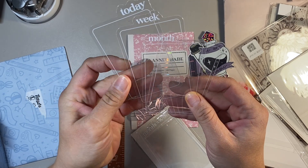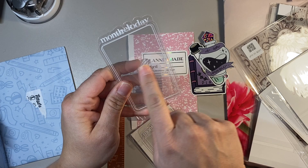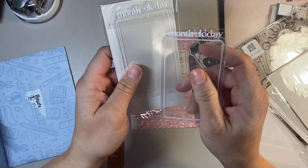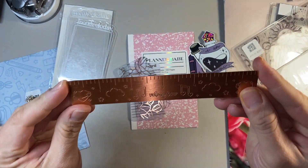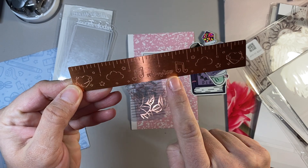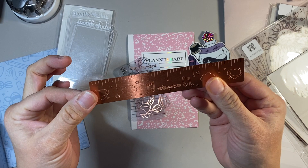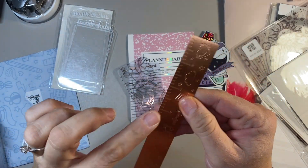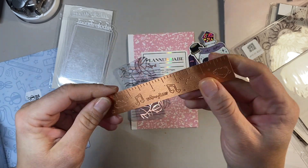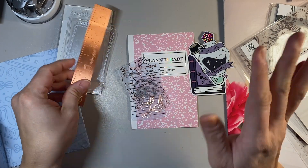So these ones still say today, week, and month. Basically you use them, put labels on them, and then use them as a task card. I also got this adorable rose gold ruler — it's got these little doodles on it and it says 'the Honeybee Shop.' The only problem is it's very, very flimsy. When I first got it, it actually came dented — you can still see a little dent right here. I had to bend it back, but I thought this is the most adorable thing to have in your planner because it's rose gold.